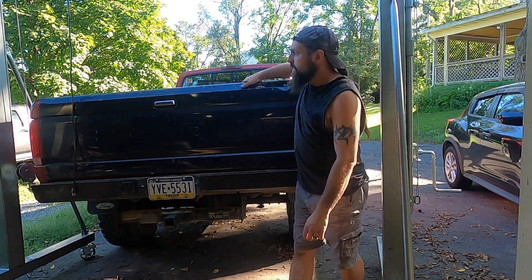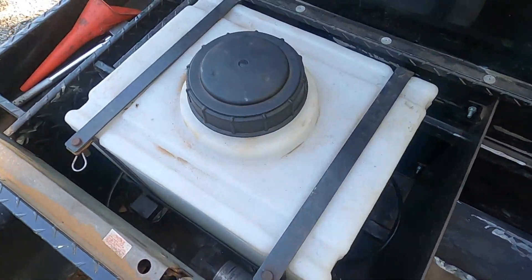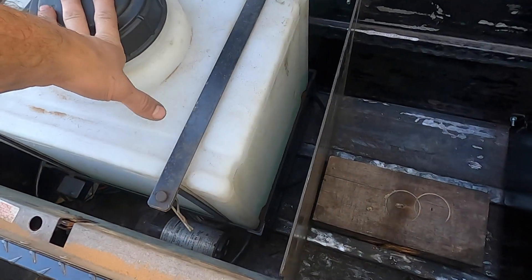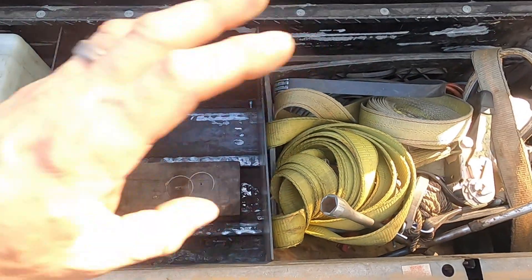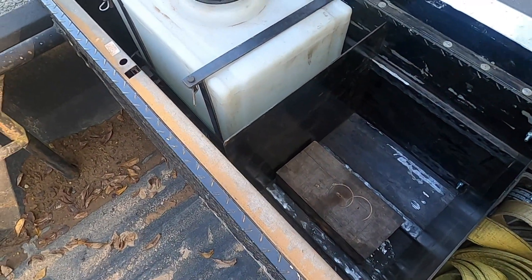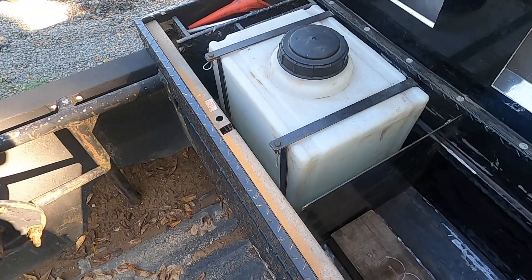Today's the day — this bed is coming off. Before we take the bed off, we've got to do something with this. This is my water methanol injection setup, a 12-gallon tank from Tank Depot. There's the pump down there and some other parts of the system. I'm going to get all this out and then clean the rest of my junk out of here. The toolbox we're not keeping — this is just going to go away. I've got to get all this out so I can get all the wires and the plumbing and everything off the bottom of the bed, and then we can actually start unbolting this thing.